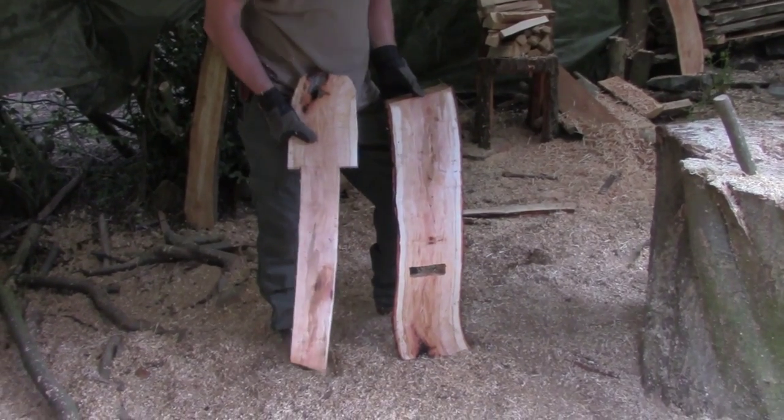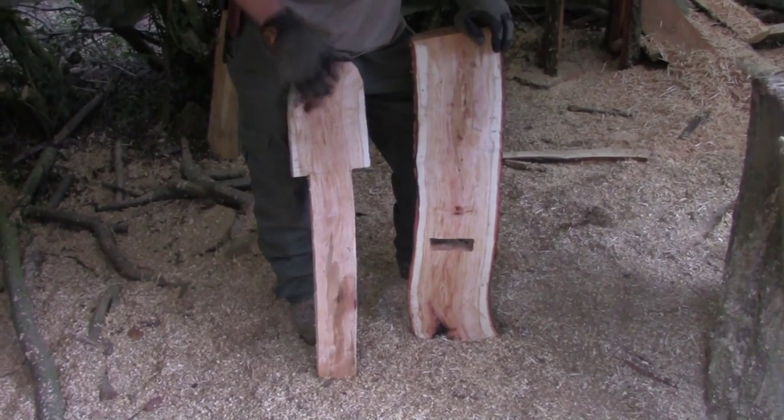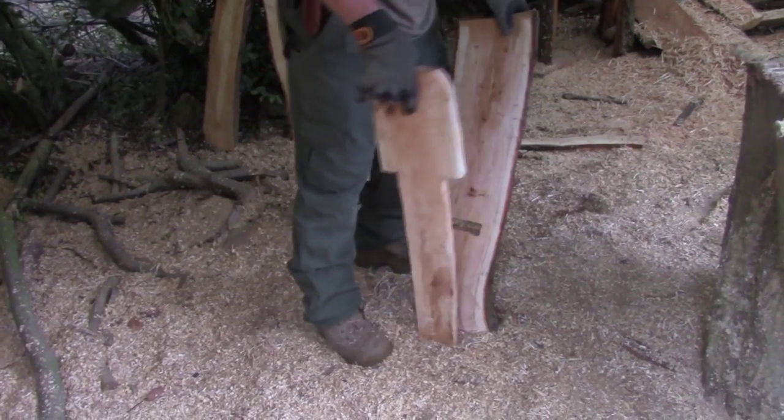Just very simply, if you didn't want to do anything more, you could do that with the handsaw and an axe maybe, splitting wedges if you really wanted to. You know, quite simple, and it both goes together. Right, let's do a bit more design work on there.